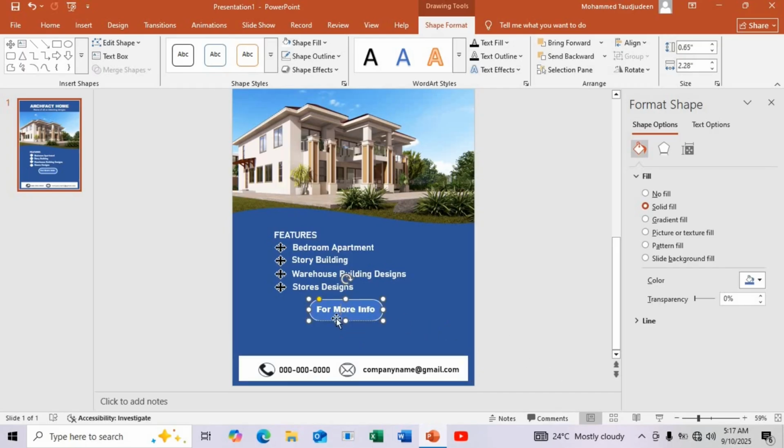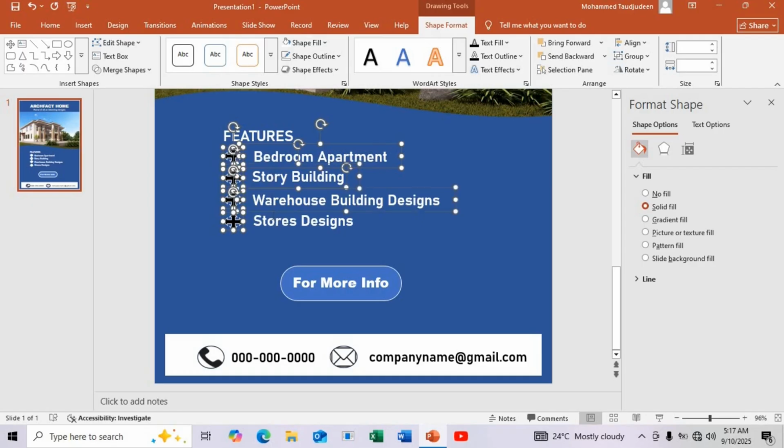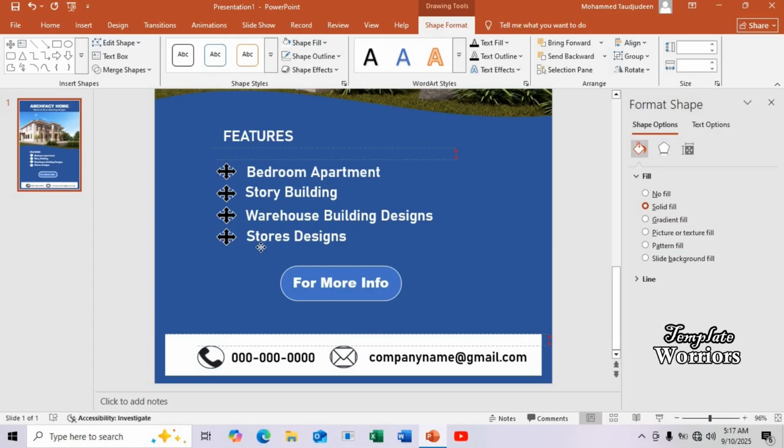Alright, so this one also, let's now move it down a little bit like this. The whole of this one also, let me zoom in. I would like to select this one, this one, this one, this one, this one, this one, this one, and this one. And I'll bring it to the bottom a little bit like this. Something like this. I think it's okay. And this one also, I would like to bring it down a little bit like this. So move it to this side.